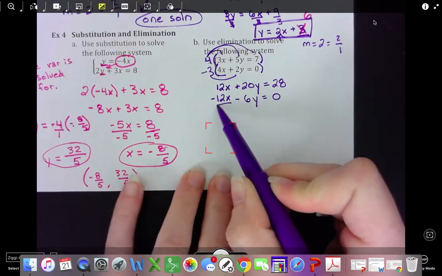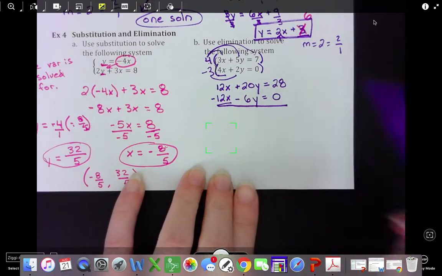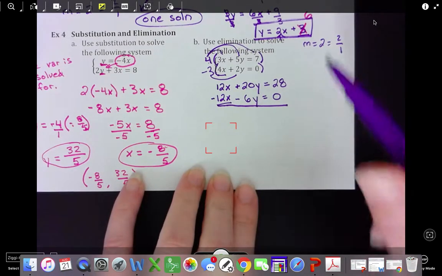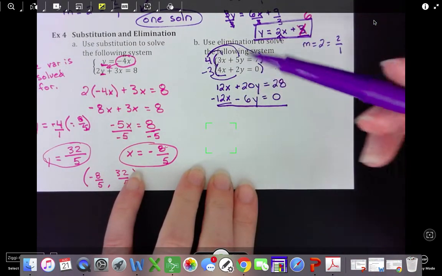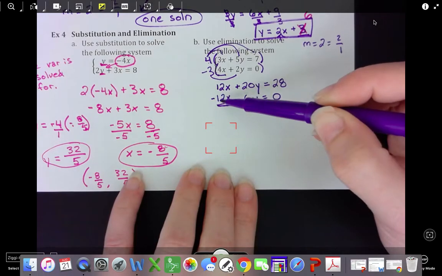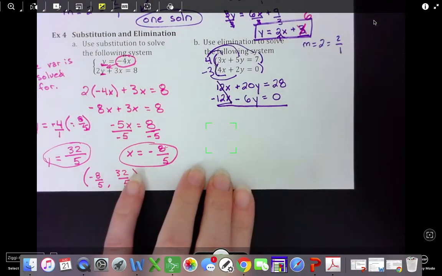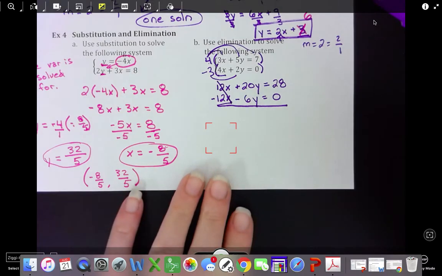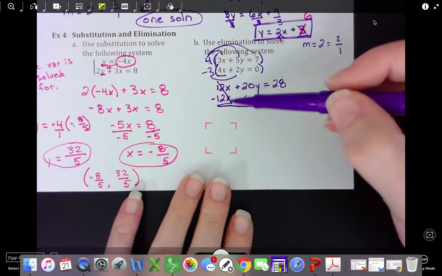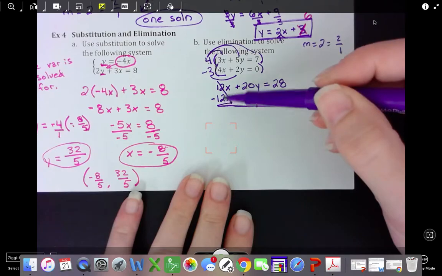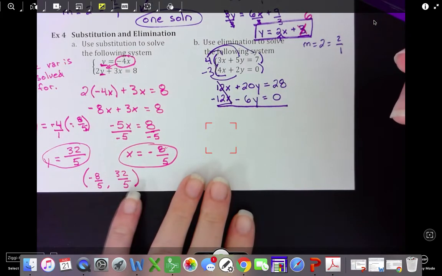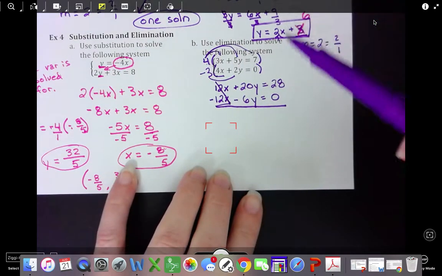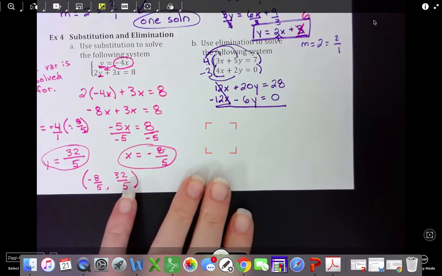Then you're just going to simply add the equations together, top and bottom, with exactly the same signs as are there. So 12x minus 12x, that's going to get your x's to go away. So you have no x's left. If at this point you still have an x left over, and that was the one I was trying to eliminate, then we probably did something wrong, because one variable should eliminate at this point.